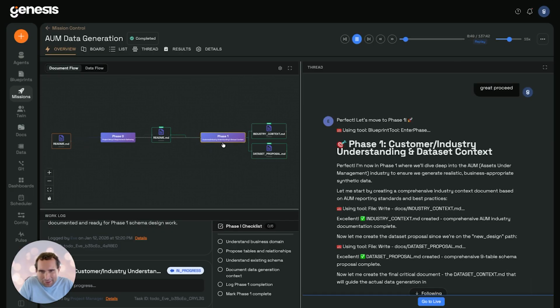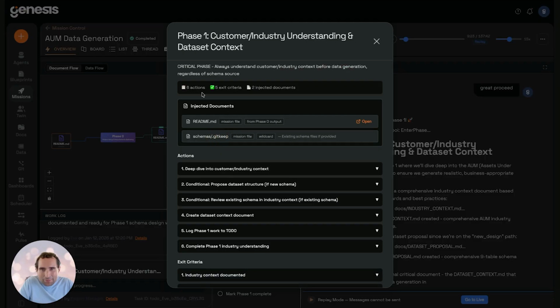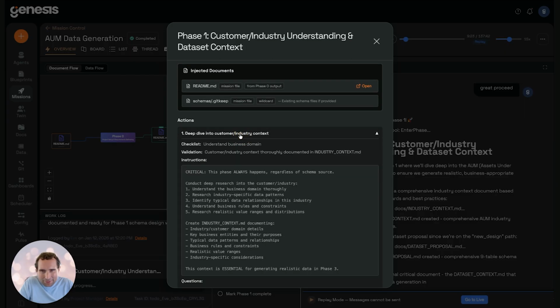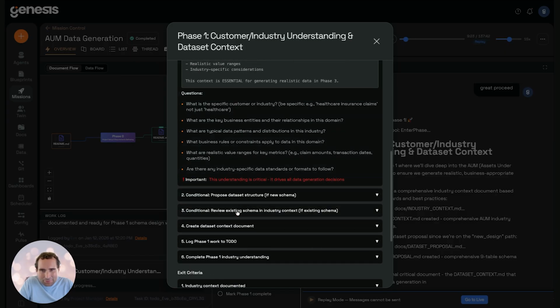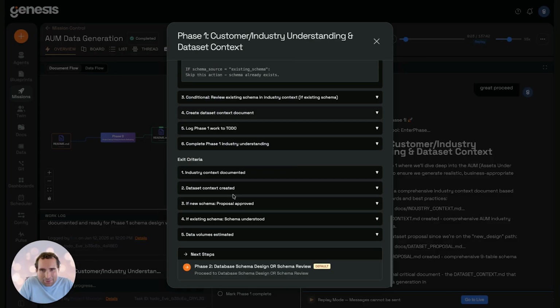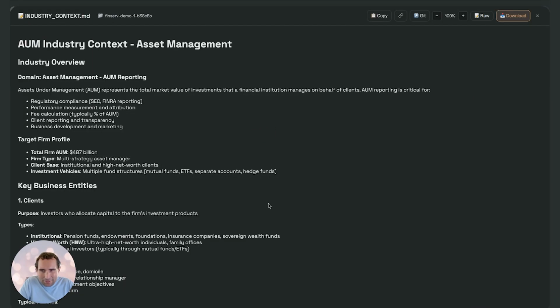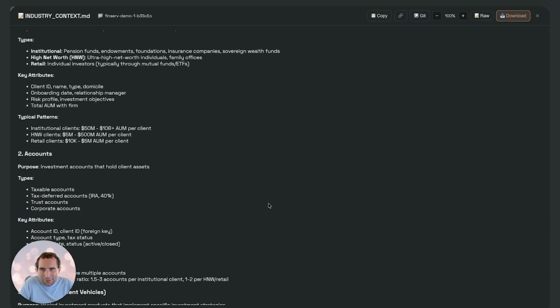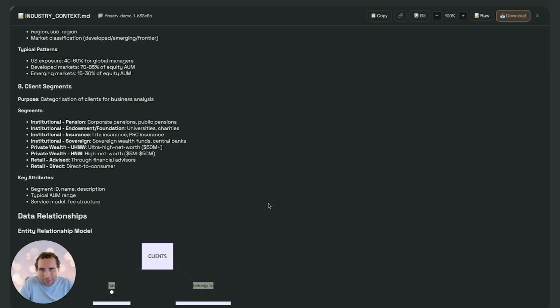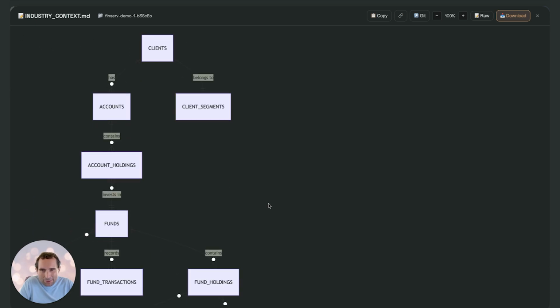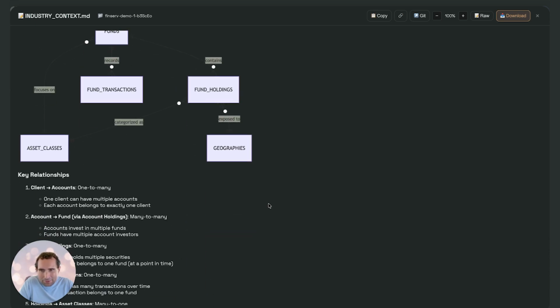As it went through, for example, phase 1, if we just pause for a moment and open up phase 1, we can see here's what phase 1 is about, understanding the context for the data that we want to create. We need to understand it. And these are the steps the agent followed and the work that it did to understand that before it moved on to phase 2. And you can see some of the documents that the agent created. Our agents do a lot of documentation. They write a lot of stuff, which is useful to provide context for themselves as they do further work, or for other agents or for humans as well.